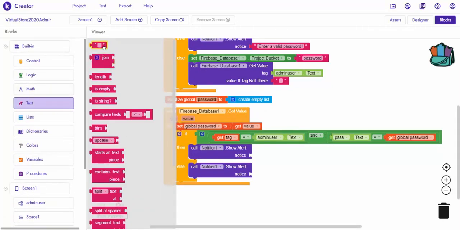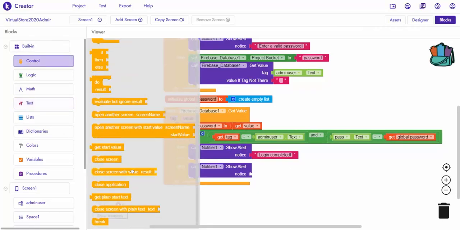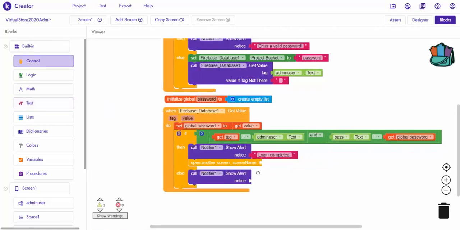So in the first one, you're gonna say login completed, and I'm gonna go on control and open another screen name.